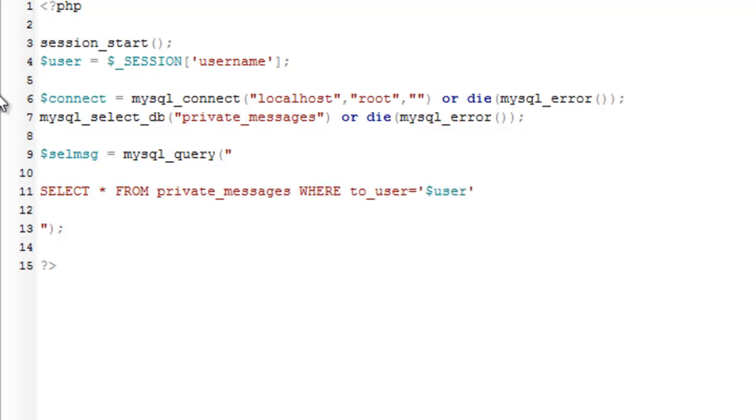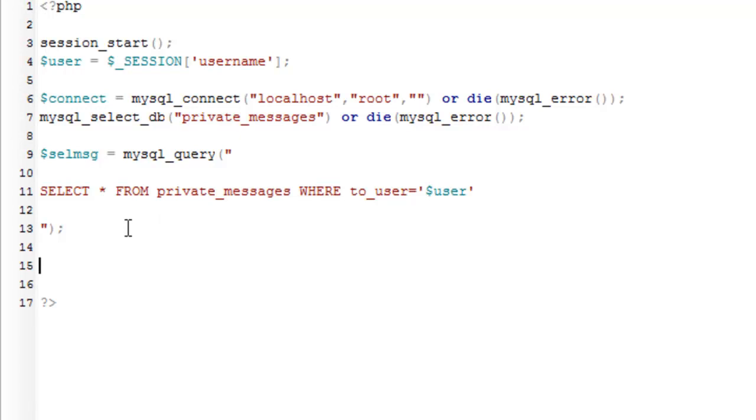So this will select the messages where the user that received the message is the user that is logged in.